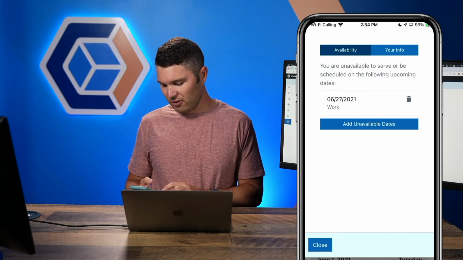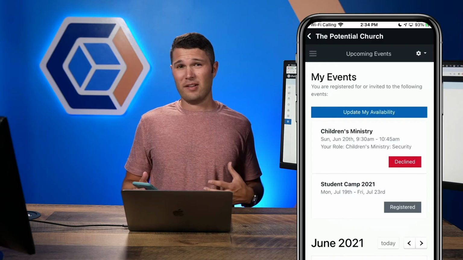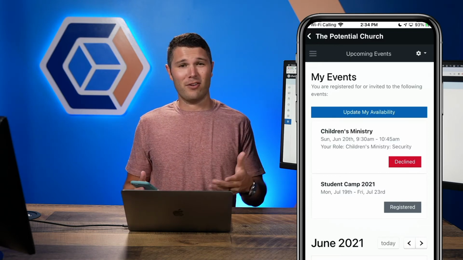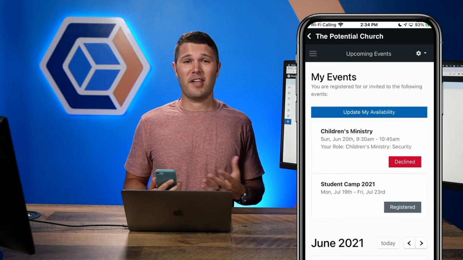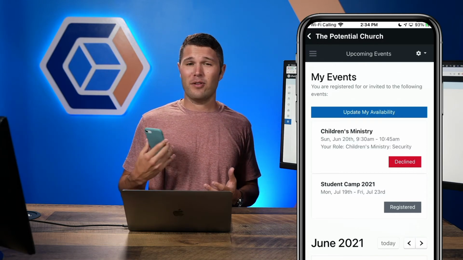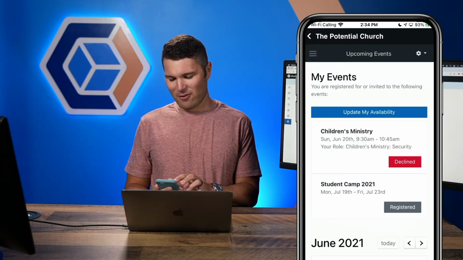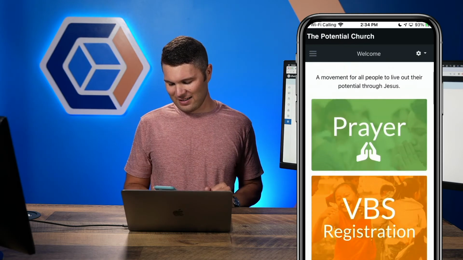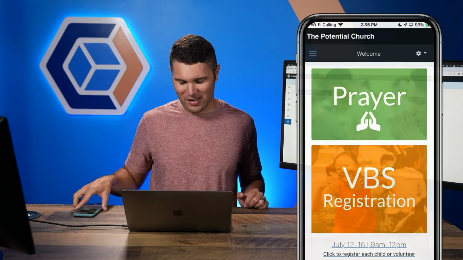Church Connect really, not only is it the hub for all of your church people, just to be able to be connected and do things like submit prayer requests or give online, but it's also the hub for your people in your children's ministry when it comes to scheduling them and being able to view those scheduling requests and set their availability. So that's just a quick overview of Church Connect and what that looks like, and the process of using those forms for registrations.